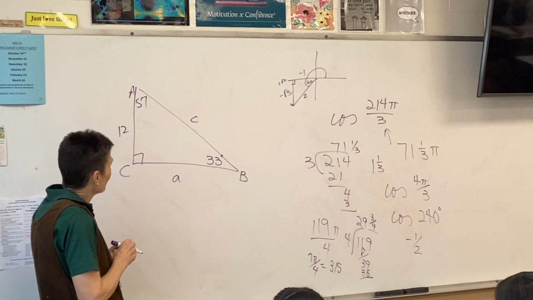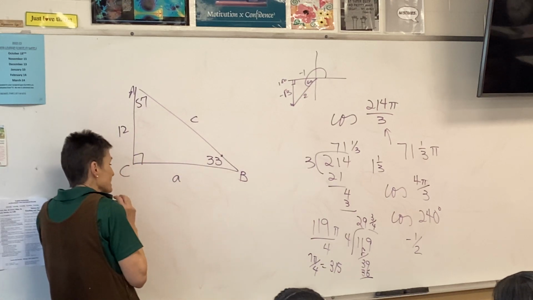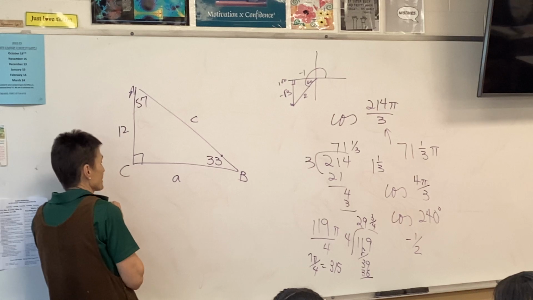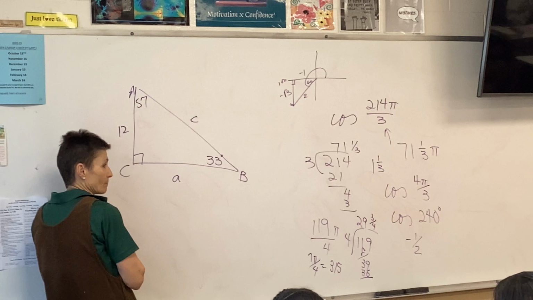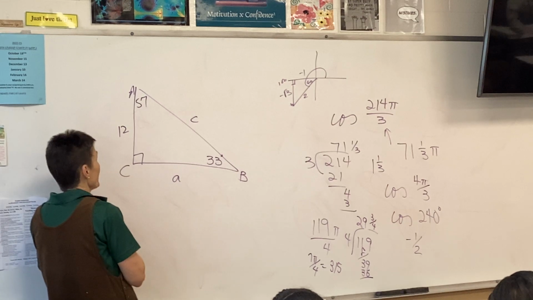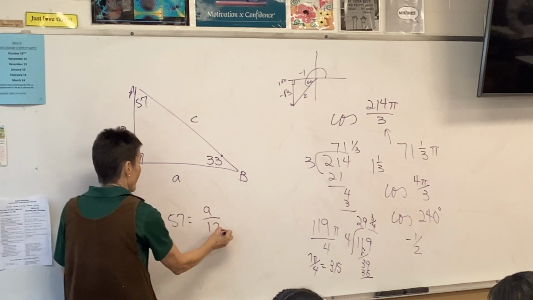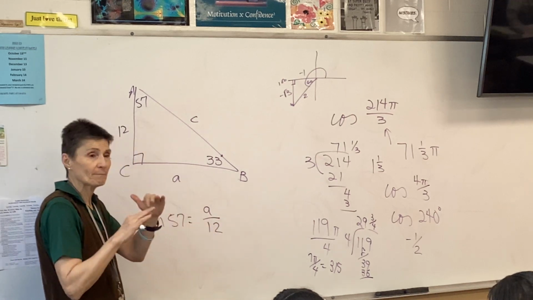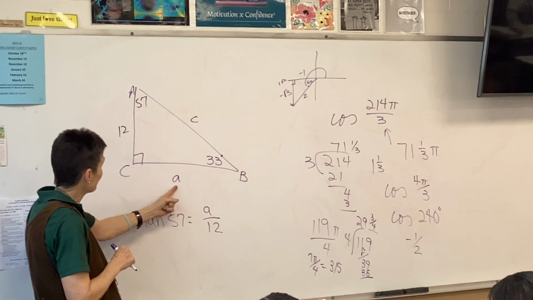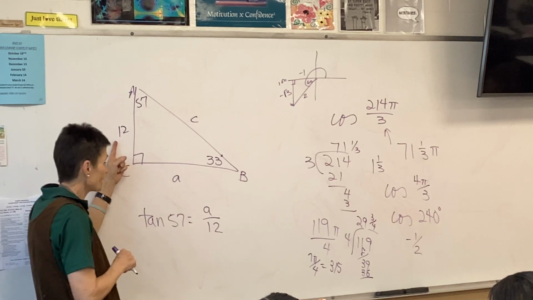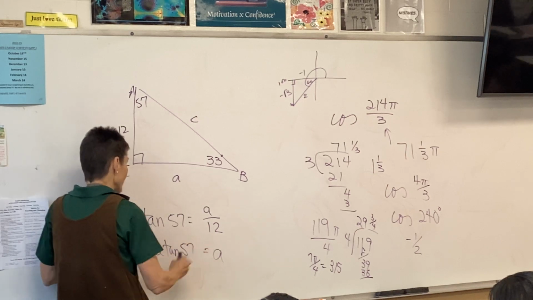Okay, now, I need to find one of the sides, and it doesn't matter, kids, it makes 0 difference which one you find first. If you decide that you want to find side A first, then one possible equation would be tan 57 equals A over 12. Now, that is not the only one by any means, but would you agree that the tangent of 57 is opposite over adjacent? Yes. So you'll get 12 tan 57. Type it in on your calculator.